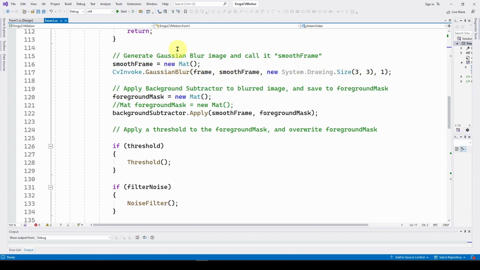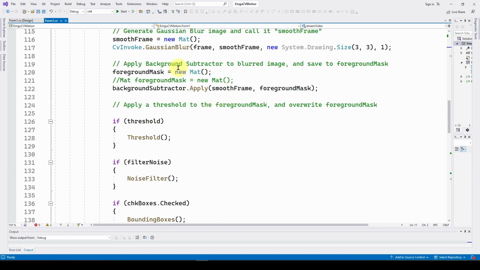So to start our motion detection, we're going to do a Gaussian blur, and then we're going to do the really important part of this, which is we're going to define our foreground mask, which is going to be the grayscale image that shows all the detected motion. So foreground mask is a new mat, and we're going to use this background subtractor we defined in the parameters.